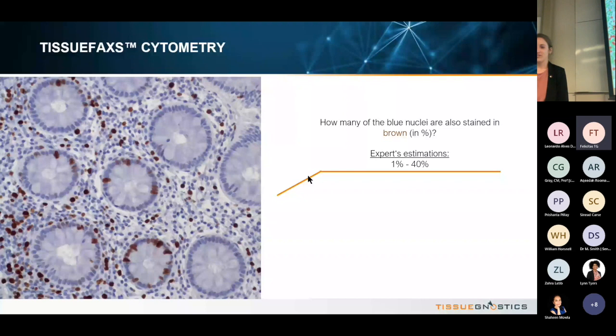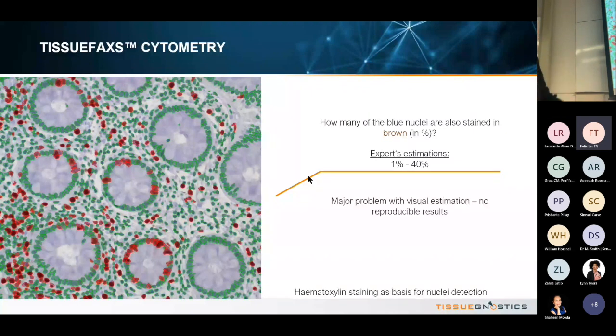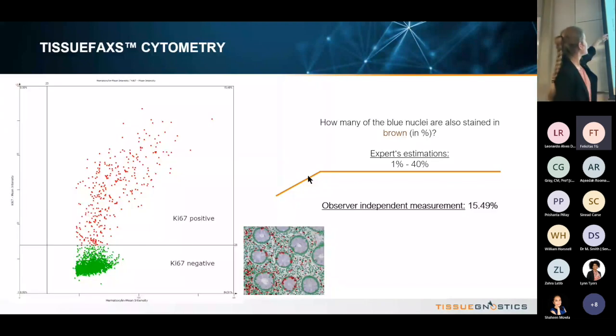Yeah, and with our image analysis software, we can basically just identify the nuclei, and then we can detect all the positive cells. So in green, you see now the negative nuclei detected, and in brown, or in red in this case, you see the Ki67 positive cells. And in the end, we get basically scattergrams. Everyone who is familiar with flow cytometry will know these kinds of scattergrams. You can see here the Ki67 mean intensity. You usually set the cutoff based on an isotype matched negative control. And then basically, you get a real number. So in this case, 15.49% of the cells in this picture were positive for Ki67.